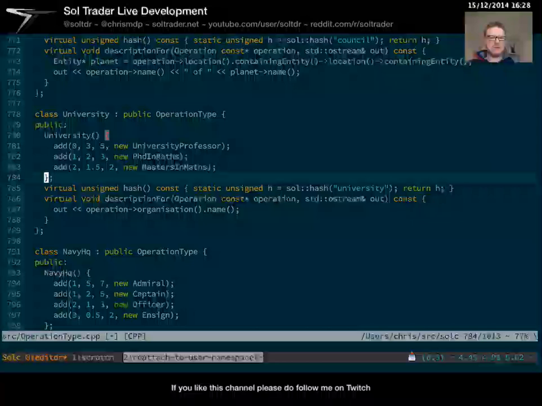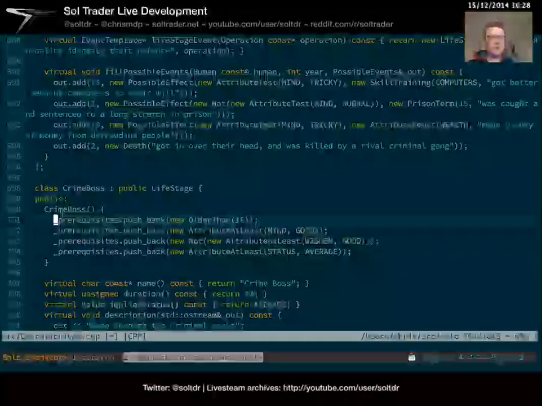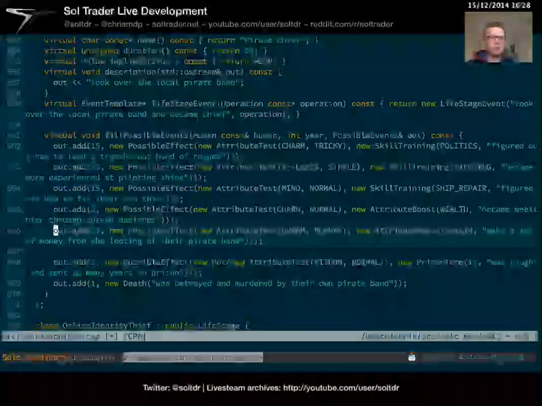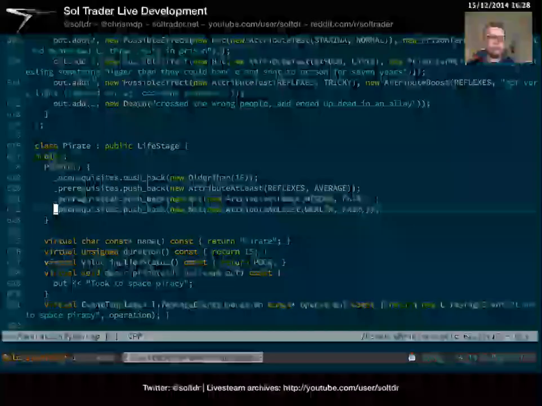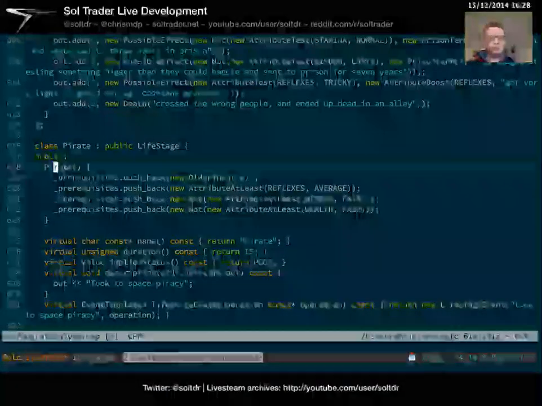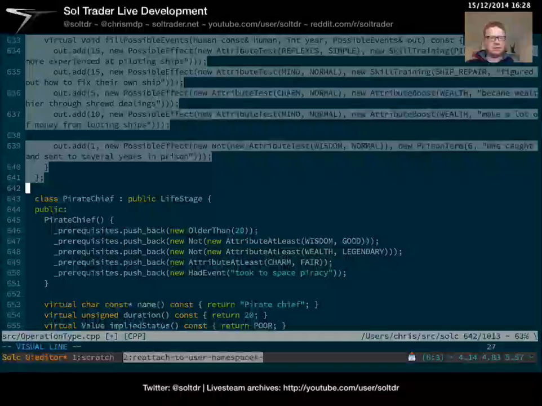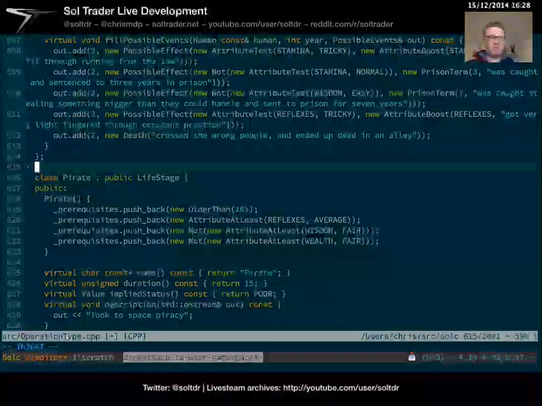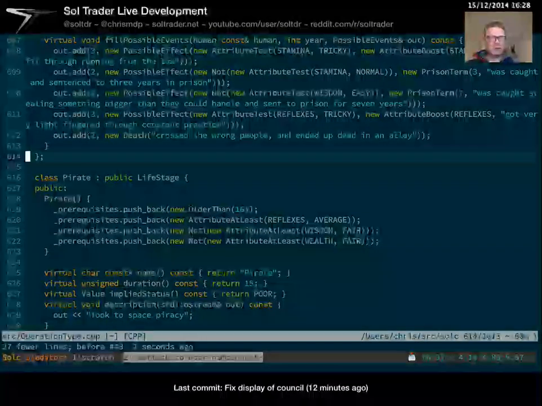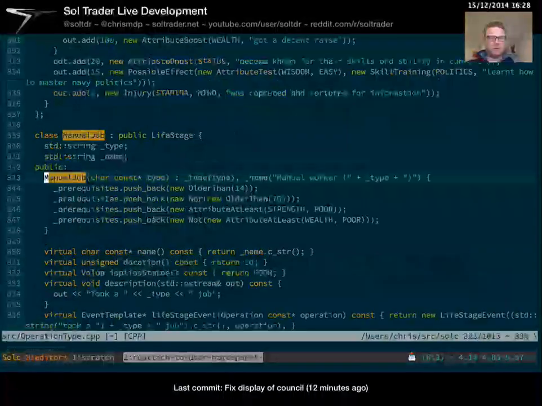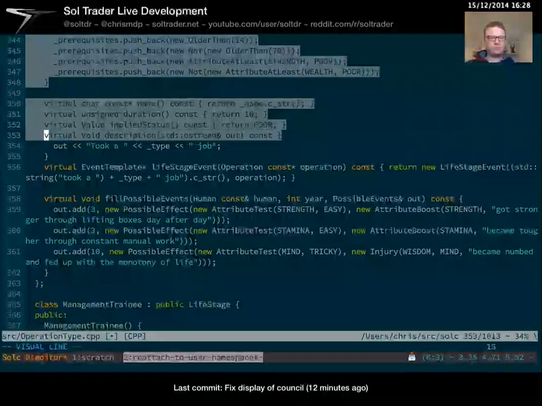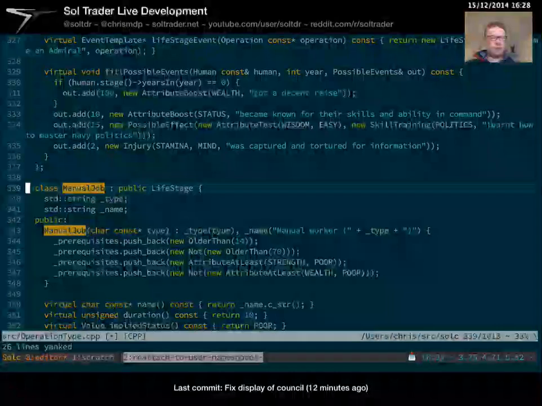Okay, so is it quite close to any of these? Crime lord is not quite close to those. It's reasonably close to pirate. Not really, but we'll give it a go. Actually, manual. This might be closer to manual job. Okay, let's start with manual job.